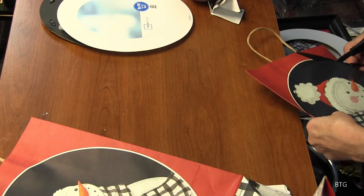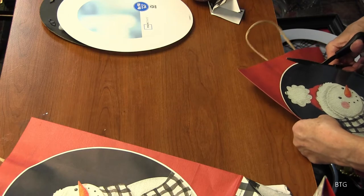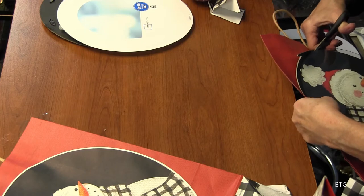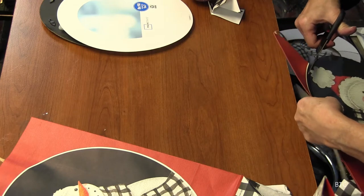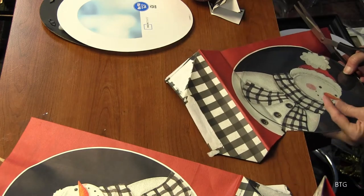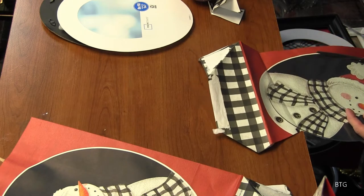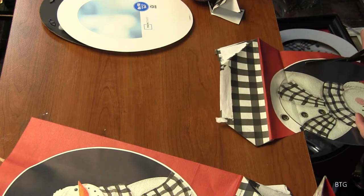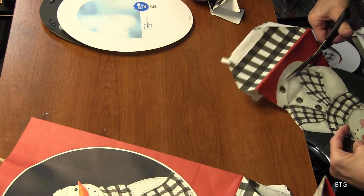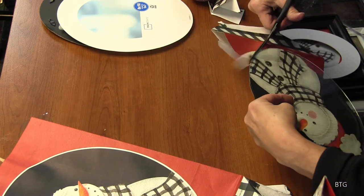You want to carefully cut — now we are on the handle there. I'll show y'all how to remove that handle here in a minute. I already know how much of this we're going to need, so I'm kind of going ahead of myself here. But we'll show you how to fix that also here in just a minute. And here we are — we've got this almost done. There we go.